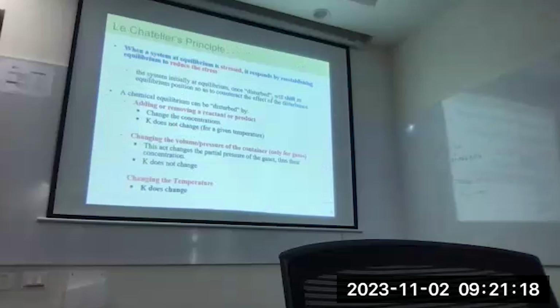So basically this is about the equilibrium. People are familiar with it. We use this as the trick to make a reaction go forward in the way we want or go back in the way we want. So you can change the equilibrium by various factors. The main thing is that temperature is what changes your equilibrium constant. But if you change other aspects like the partial pressure or the concentration of the gas, the equilibrium is just going to adjust.